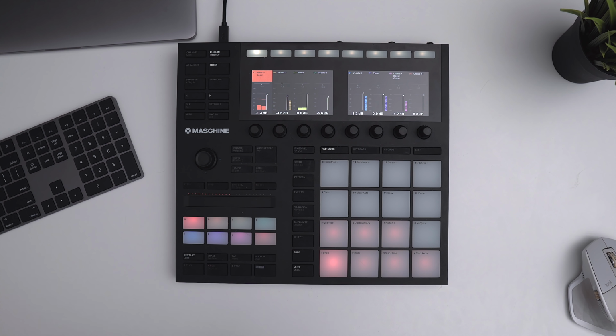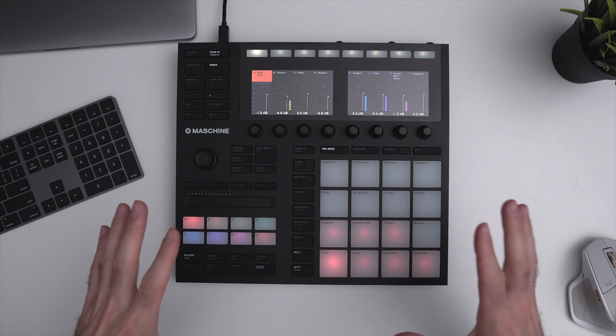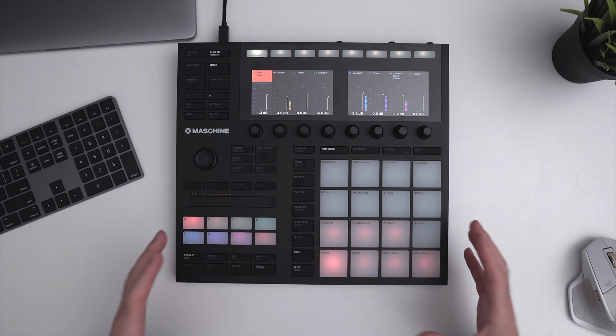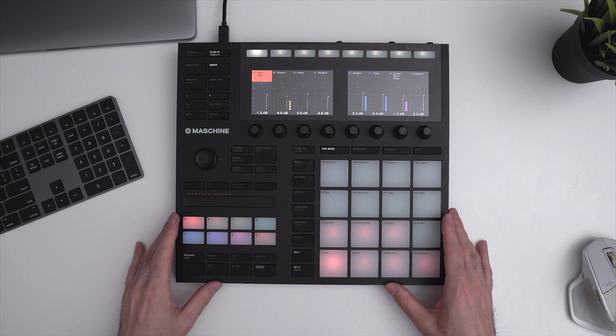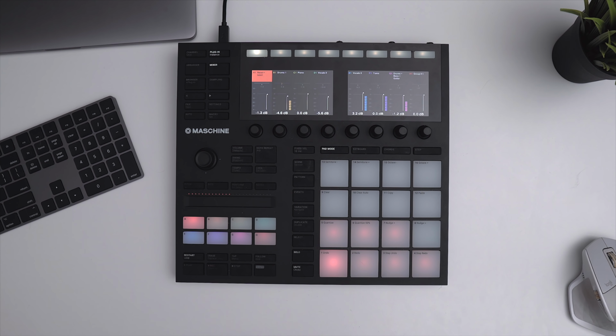So once I had that whole loop going, I kind of knew that this is pretty much all I wanted in the beat. And the way I usually work with Maschine and Logic, I usually sketch out the beat in Maschine because it's a really quick tool to sketch out ideas. And then I export all the stems, and now we're going to go ahead and move to Logic.